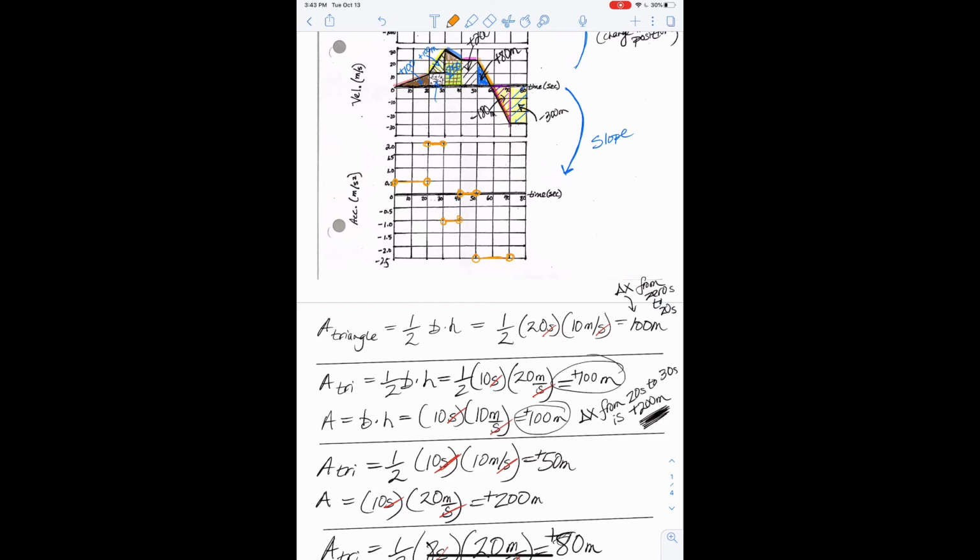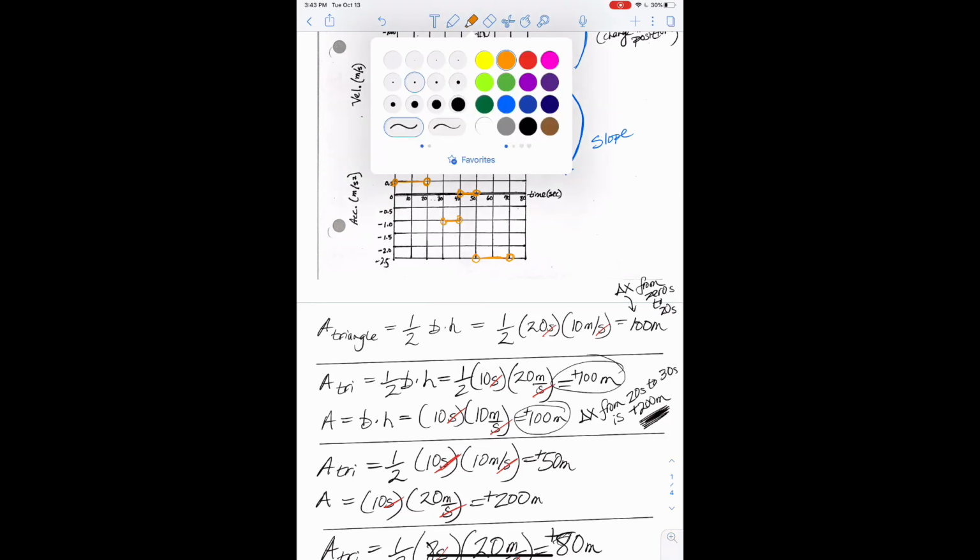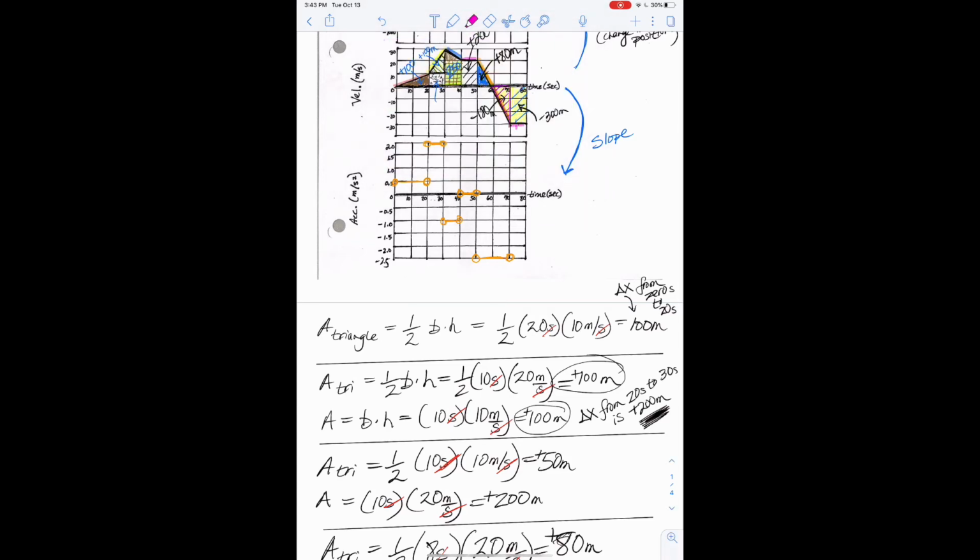And then finally, the last segment, let's use the highlighter again. Let's go pink again for this because this is the 0 slope just like it was before. All right, so the slope of that pink line right there is 0. So we'll add that in with orange down here from 70 to 80 seconds. Open circle at 70, and open circle at 80. All right, so that's what I'm looking for there for the acceleration graph.